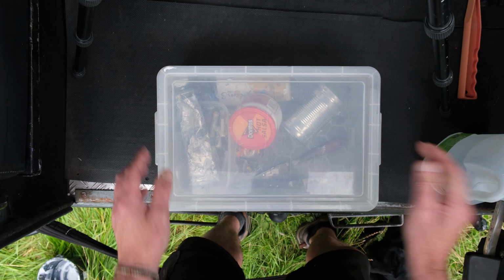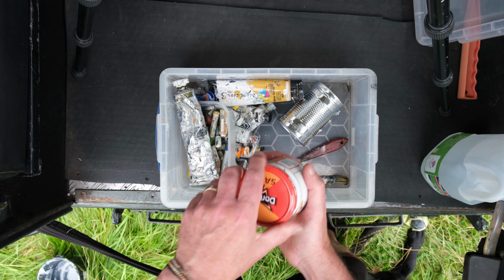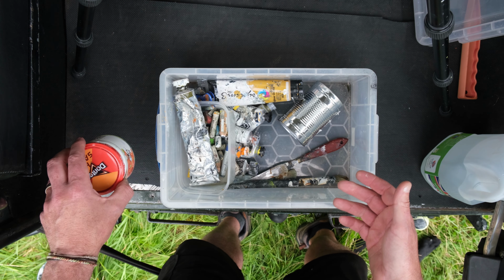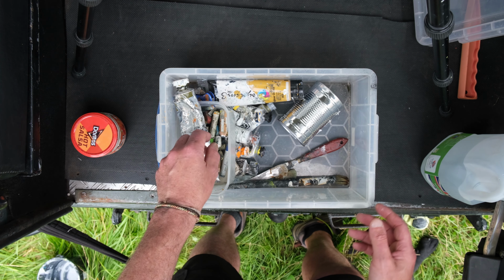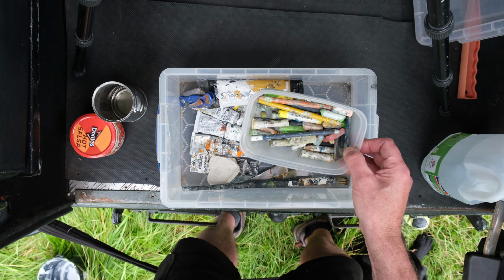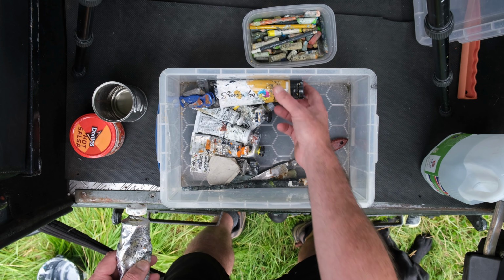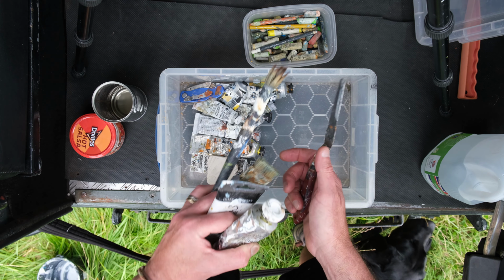And in my sketching box, I've got some white acrylic in this tub. It's in a salsa tub, but it's just white acrylic. I like to decant it in case I dip my brushes in it and make a mess of it, so I don't ruin my main tub of it. That's just a tin for some water. Got some drawing tools, just pencils, pastels, charcoal, that kind of thing. Some soft pastels, some oil pastels. So just a few things to draw with, and just a few acrylic paints, a painting knife, and a couple of scruffy brushes.